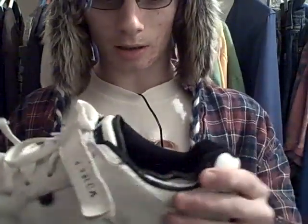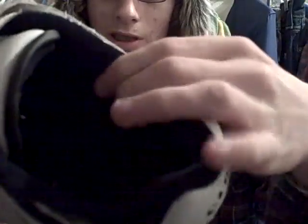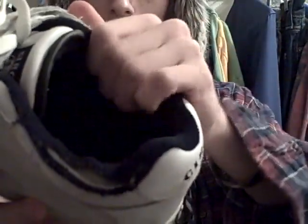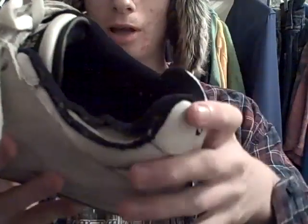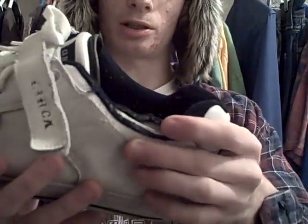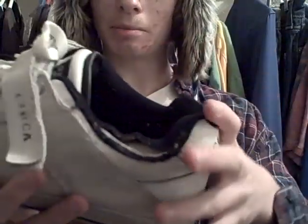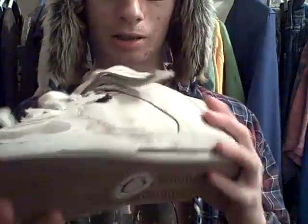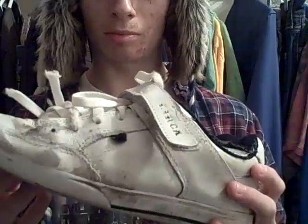What I do like about it is that it has some decent padding. Not quite as much as I prefer, but it's pretty good. It gives you pretty good ankle support. I've rolled my ankle a few times in them, but nothing real major — it kind of stops my ankle from rolling completely. It's also good for flicking your ankle for flip tricks; it makes it nice and easy and movable, but at the same time still protects.